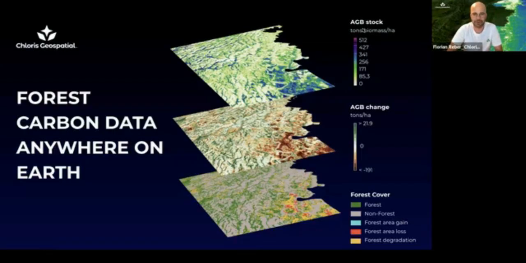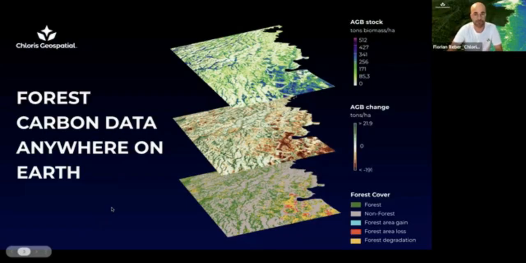As some of you, I'm sure, already know, Chloris, our expertise as a remote sensing company really lies in understanding above ground biomass dynamics over time. So we're talking about above ground biomass time series products. That gives us data on how carbon in woody vegetation, or for shorthand forest carbon, is really changing over time across the planet at any scale desired.